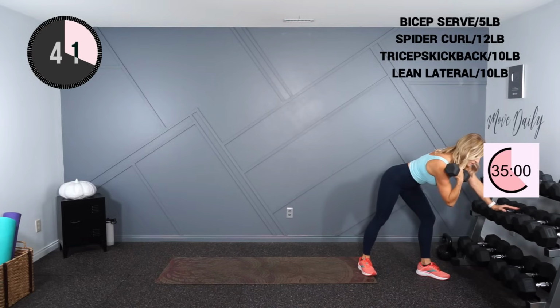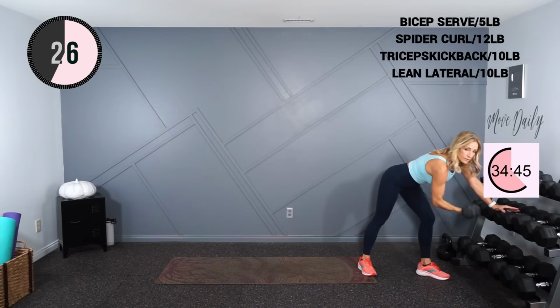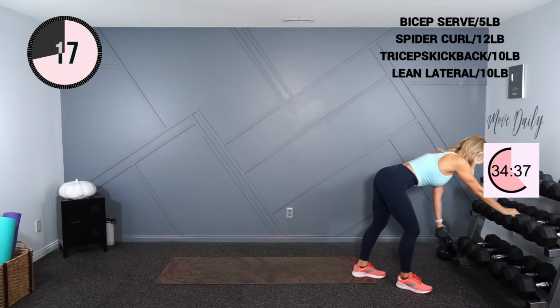So I don't want any swinging of that elbow or the shoulder or the arm at all. It's super stationary. The only joint that is moving in this spider curl is the elbow joint. I will call half and we'll switch. Last one here. And switch your side. Flat back and curl. Very nice.